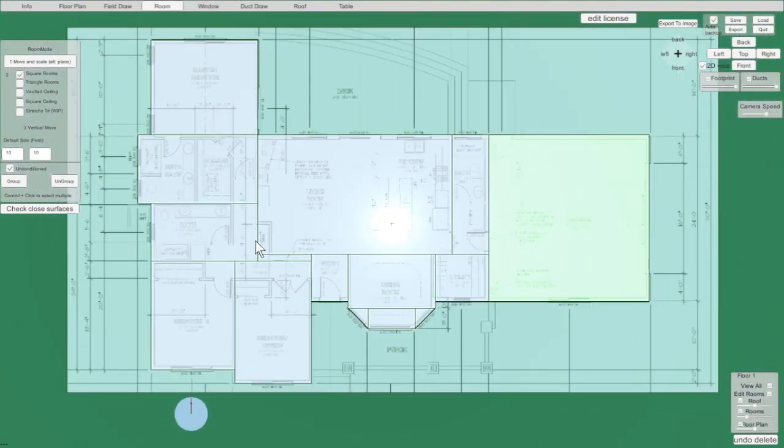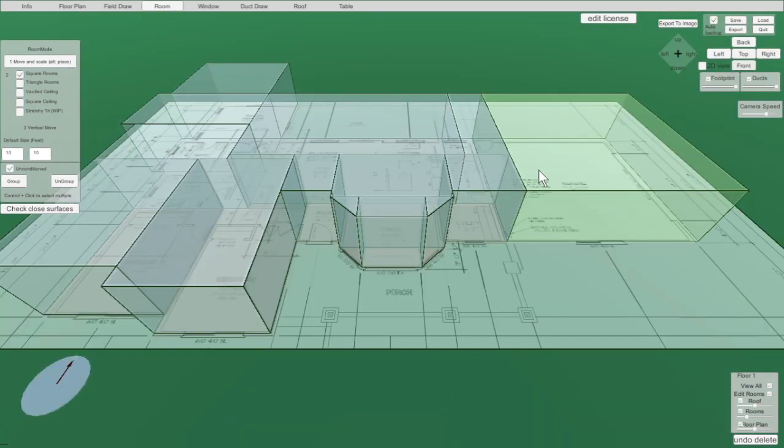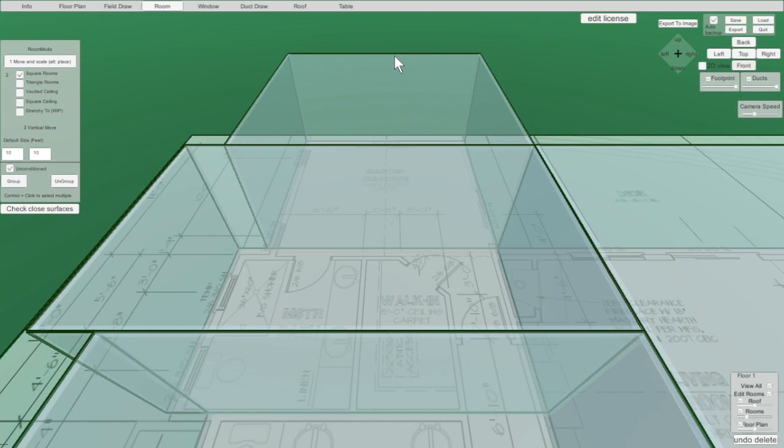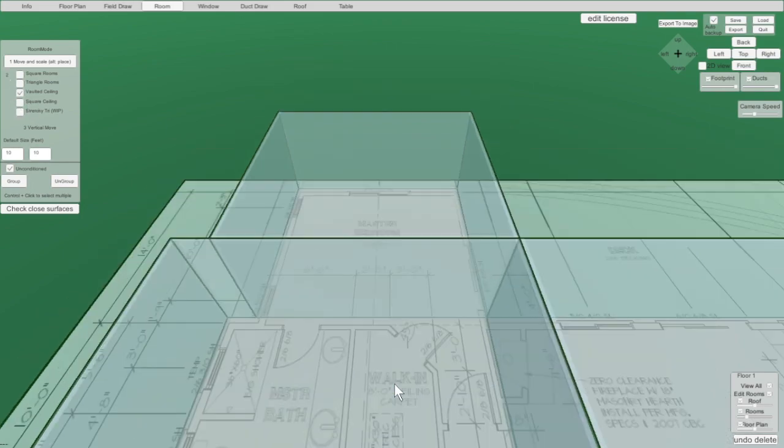So we basically got all the rooms selected, but we got to go back and do the vaulted ceilings. Okay, so I'm going to go back into 3D mode, uncheck that. I'm going to click the front. There you can see the green for the garage. So let's go back here and put a vault on this master bedroom. So if you go over here into room mode, you'll see vaulted ceilings. There's two kinds of vaulted ceiling. There's a rectangular vaulted ceiling that's got a slope to it, a triangle, and then there's a square vaulted ceiling for just different kinds of shapes that you'll do. I'll show you how to use that in just a second.